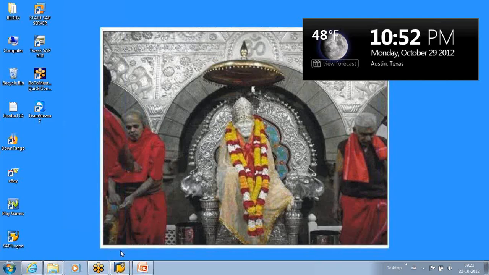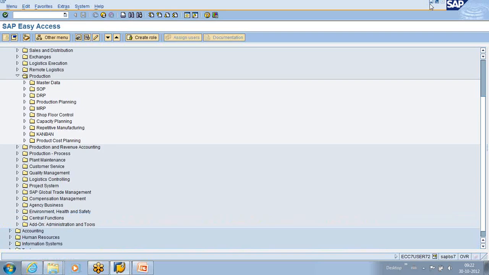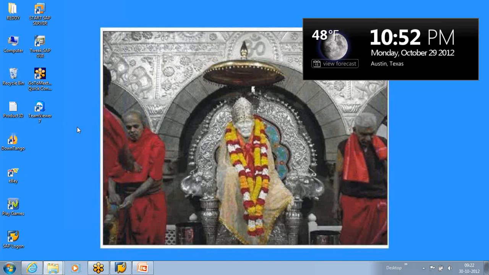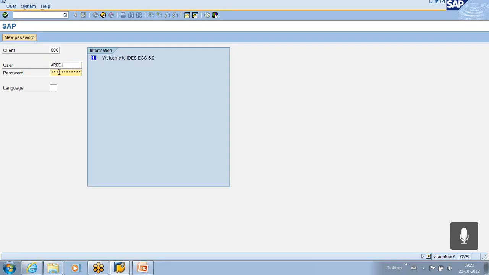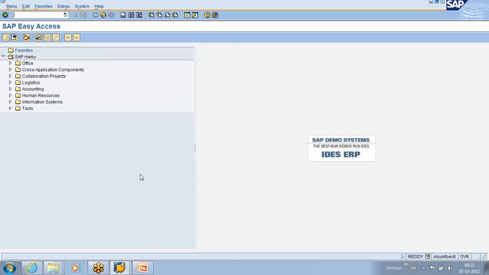Just give me one minute. I opened some other ID. It's not opening. We can use the ready one. Password faculties. Yeah, I will just make use of your ID today.